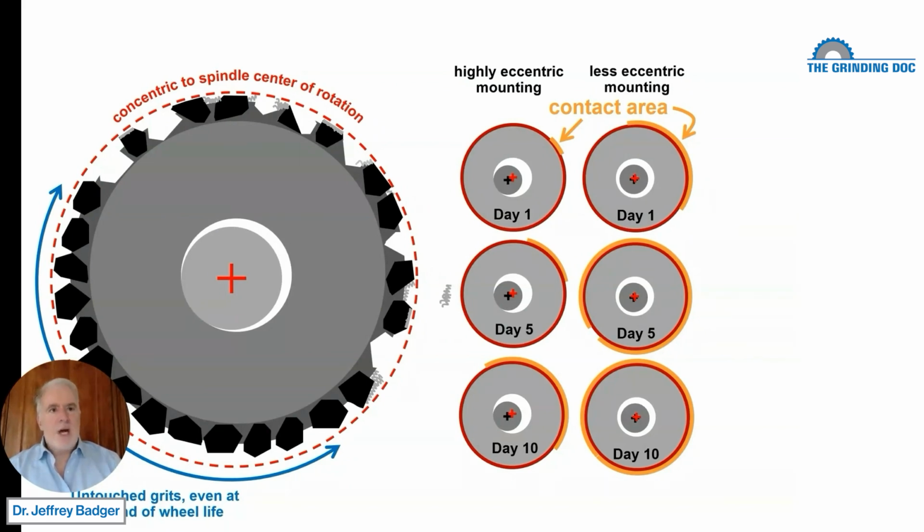Now, this concept applies to diamond rolls. You definitely want to do this when you're mounting a new diamond roll, because you might be mounting a new diamond roll once a year. Spend the extra 15 minutes once a year to make that sucker round so that you're banging only for a little while and not banging for a long time.